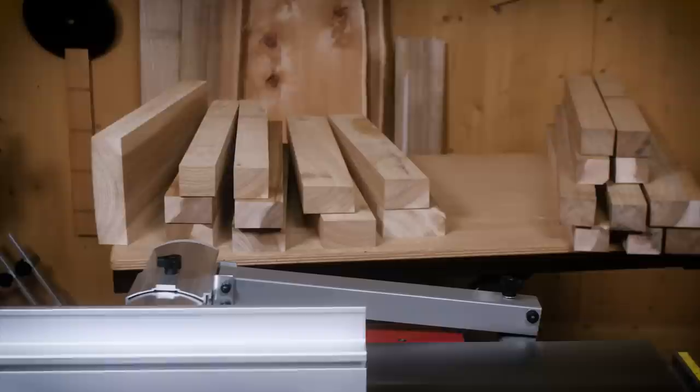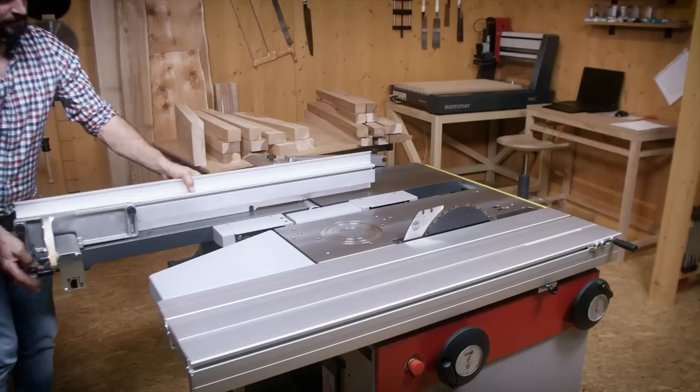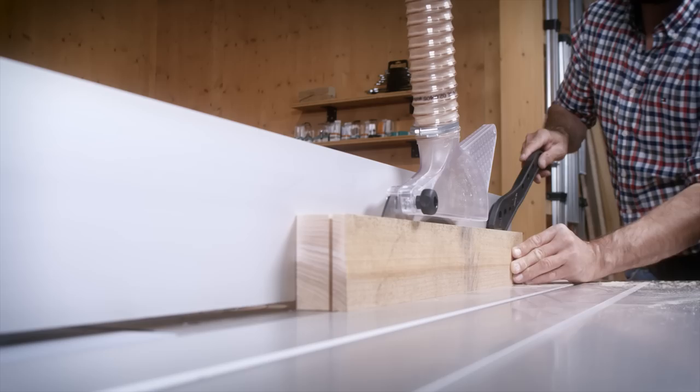Our rough boards measure 52 millimeters in thickness. The finished size for seat and backrest is 27 millimeters. Our master carpenter therefore recommends splitting the boards so that not everything ends up in the waste bag. This gives us two advantages. The tensions in the wood are relieved and valuable raw material can be kept for further use.